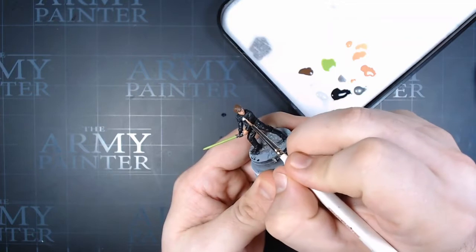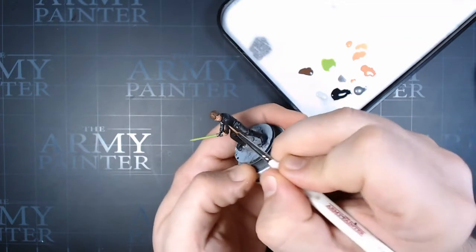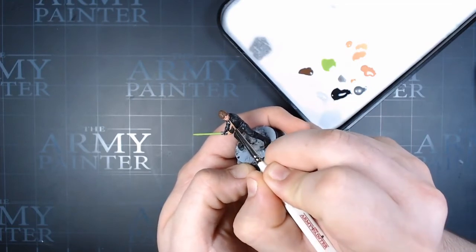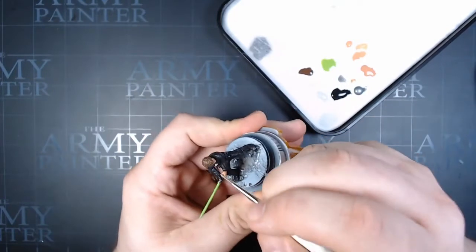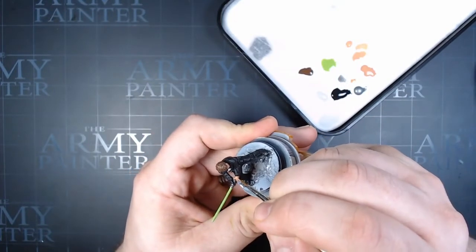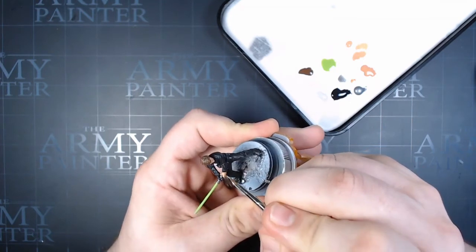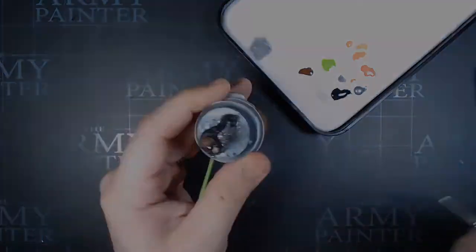This model in particular has a couple of crease lines that run on either side of the mouth, and it's really easy to miss, but it gives great detail if you're able to pick those out. And on the hands, there's one knuckle right below the top knuckle that you can get.